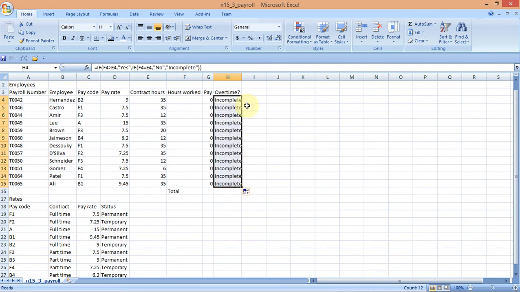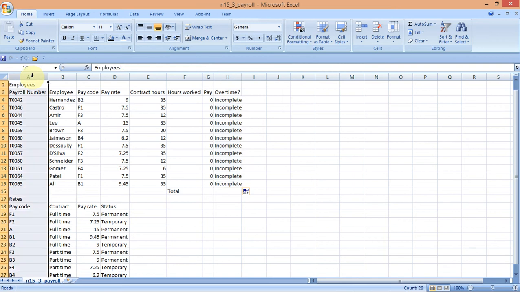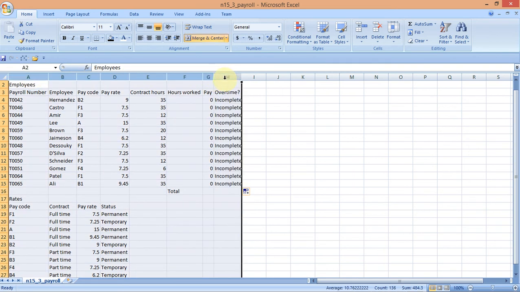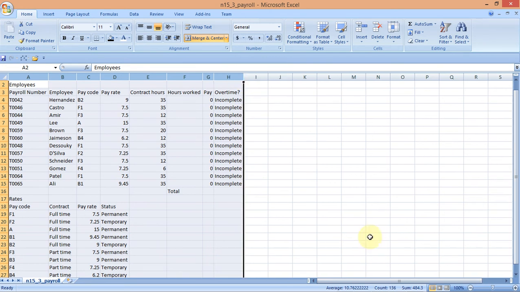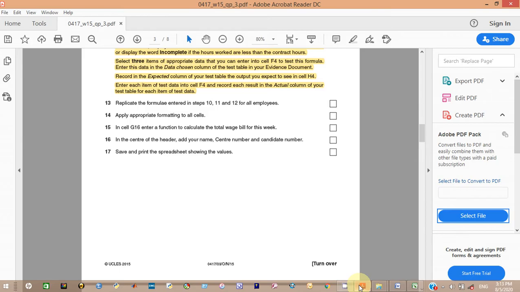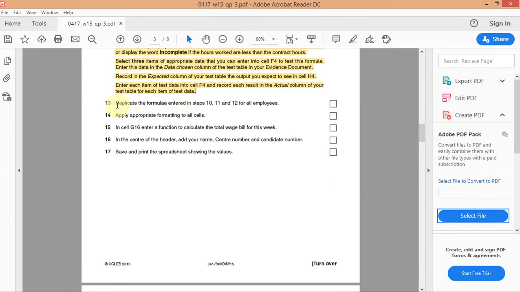Okay, so I just need to make sure the information completely fits into the cell. Double click. Okay, let's go ahead with the question now. I did this already, so this is out of the way.